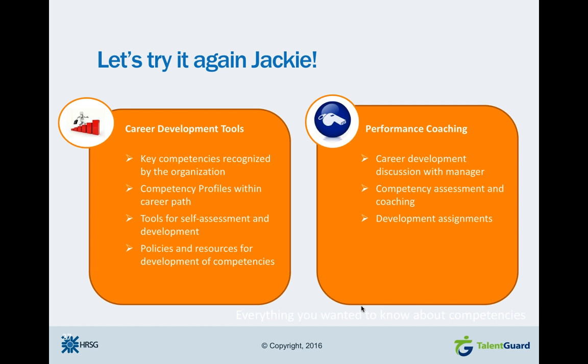So, why Jackie left? Well, she left because, like many talented people, she was looking for advancement, and her manager was unable to give her the information she needed. Why? Because there is no career path mapped out within the organization. And he didn't have the right competencies required to empower his employees with respect to being able to develop those competencies for career advancement. And so the results of that become quite obvious when you're looking at engagement. The engagement wasn't there because she wasn't able to take charge of her career because there's no tools or support or services to enable her to do that. And she wasn't challenged in the role, so she moved on.